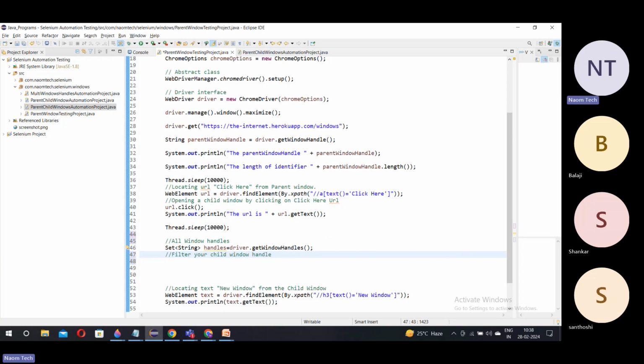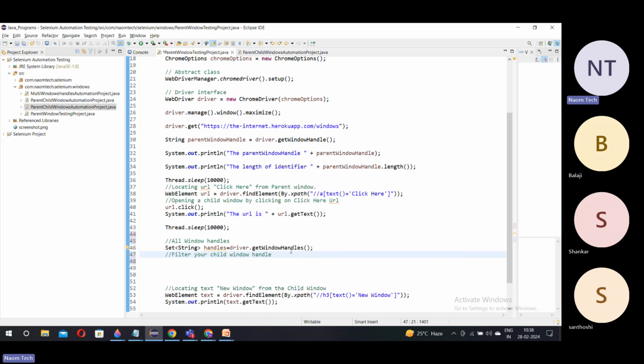If you have multiple child windows open, you have to choose which window handle you want to switch to, or you can apply some conditional-based switching and handle that. But filter, what is that? From these window handles, there are multiple window handles.